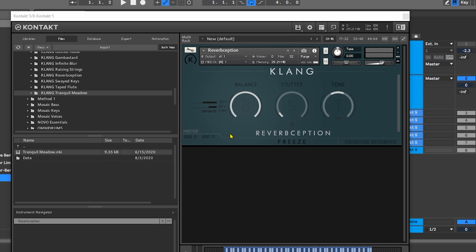And then finally, I have the reverbception one. And I'm using the Echo Boy for those delays, but I could easily just use the delay inside of here. Almost sounds like a distorted guitar when you turn on the distortion over here.